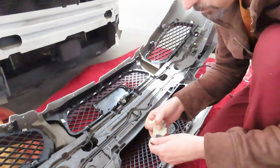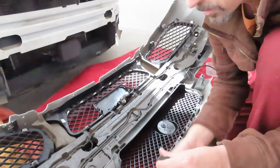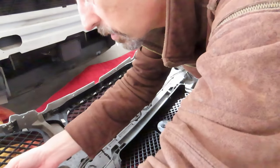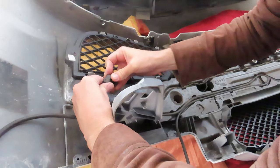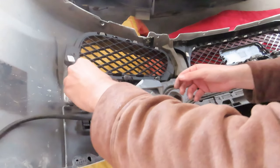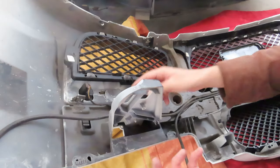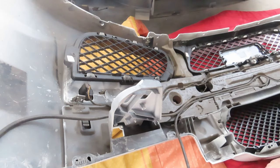Here are our parking sensors. And this is a black one. So it goes on this corner over here. So to get this on, I'm just going to plug it in. And it goes in this way and clips in quite gently. And oddly, the wire doesn't clip anywhere except over there. But yeah, it is what it is.